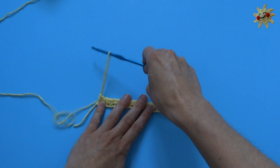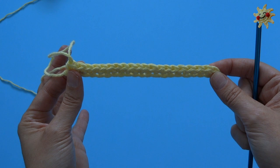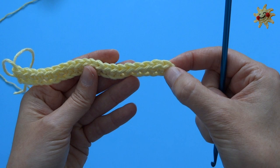Now, I'm going to pull up a loop so that I don't unravel my work, because I'm going to use my hook as sort of a training tool. If you look at the top of your work, it should look like a row of chains. That's because technically at the top of every stitch is a chain connecting them. And this is how we count. This last stitch, the first one we made, is the first real chain on the top of that row. And you just count the chains.